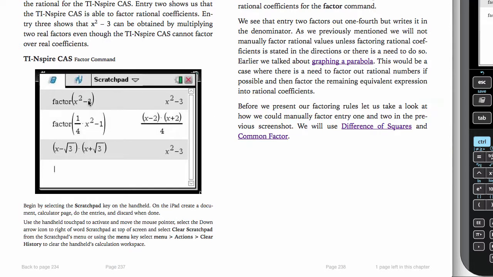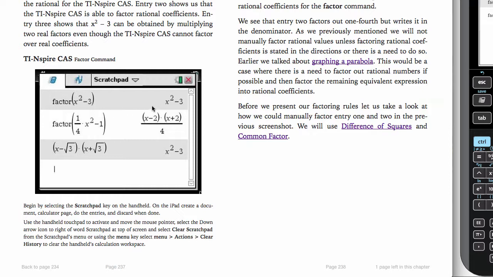So we're taking a look at the expression x squared minus 3 and then factoring it, and it gives us back x squared minus 3. So that means that over the integers this particular one is irreducible. If we're factoring over the rational numbers, we can get fractions involved in our answer. So we can change this to multiply by 4 over 4. Then when we have x squared minus 4, it factors into x minus 2 times x plus 2, and the whole thing will be over 4. So it's a little tricky to do factoring when we're doing it over the rationals.